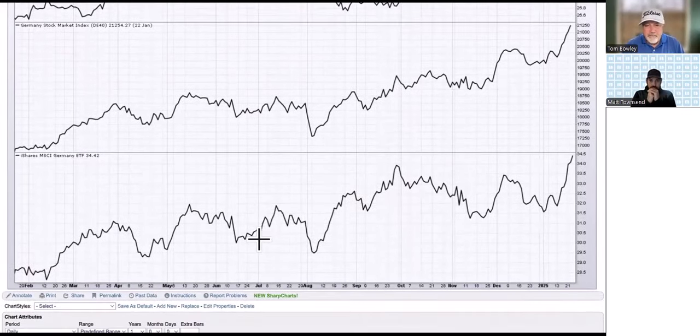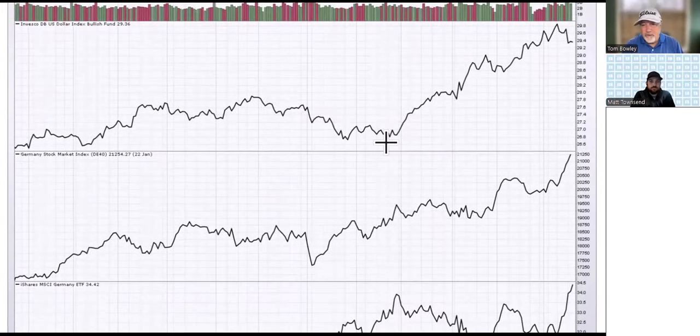But look at the EWG. So we went from probably about 30.70 to 34. So we went up 5% in the DAX, but actually, no, we didn't go up to 34. That's the end of September. That's right. So here we went up 5%, and here we went up almost to 34 from 30.75. So what's that, 10%? So here we went up double what the DAX did. The reason? The dollar went down.